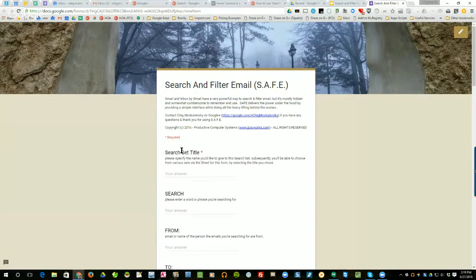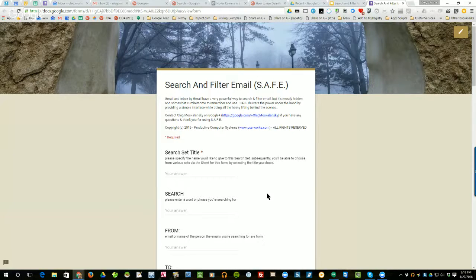Essentially, it gives you a little bit of information at the top, how to contact me, and if you have any questions, things like that. The actual app is set up using a combination of Google Forms, that's number 1, Google Apps Script, which is a scripting language from Google that allows you to control their various apps and make them work together with each other, and also Google Sheets, which is where the information will be stored and where you'll be executing the commands from. And the idea behind it came from what Google calls their advanced search.